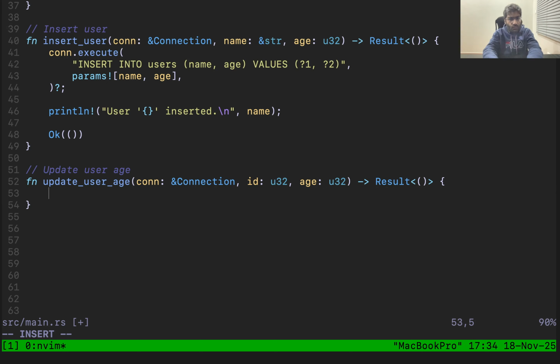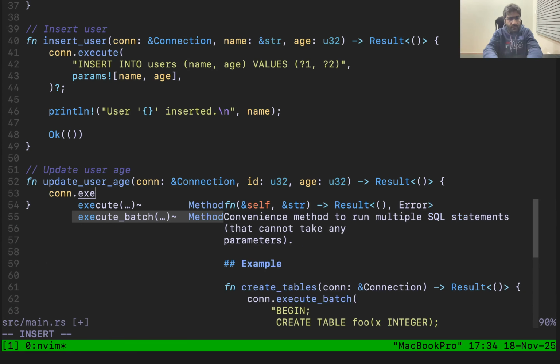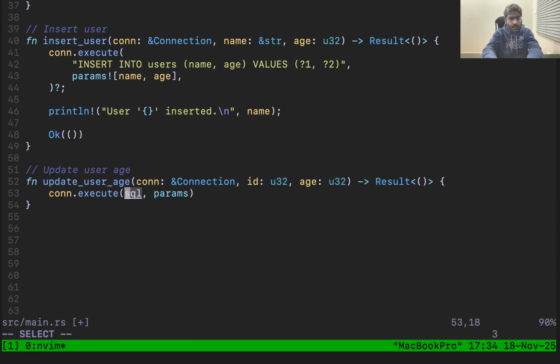Okay, so we need to query again. For that there is an execute method. Let me think, okay, so update users and set, no, not that kind.